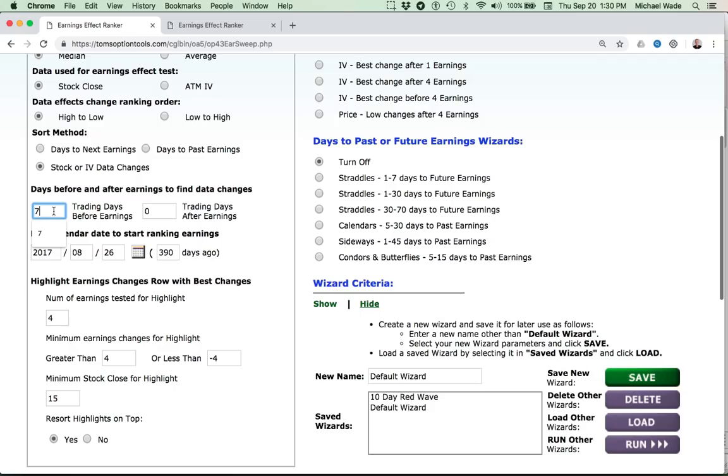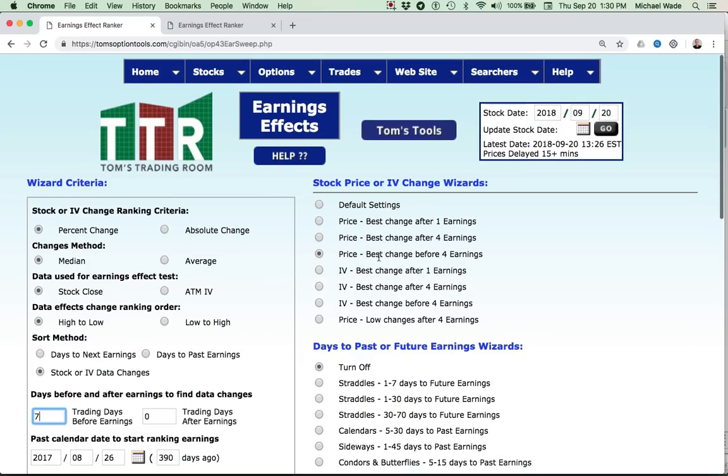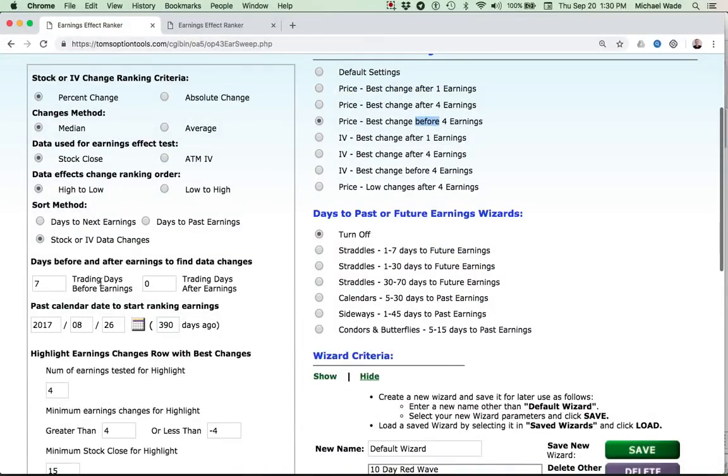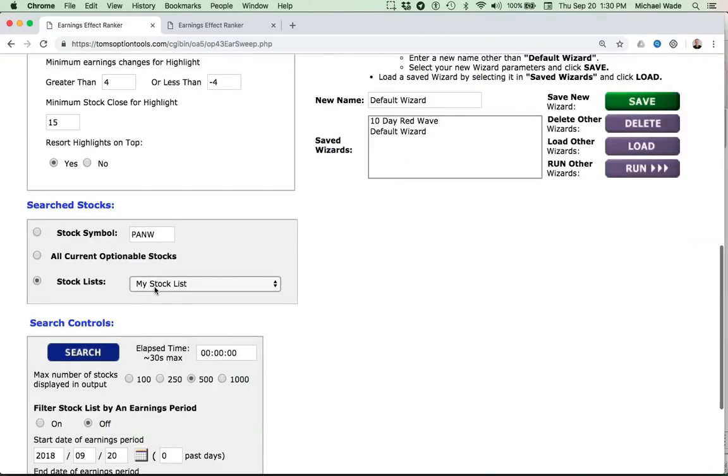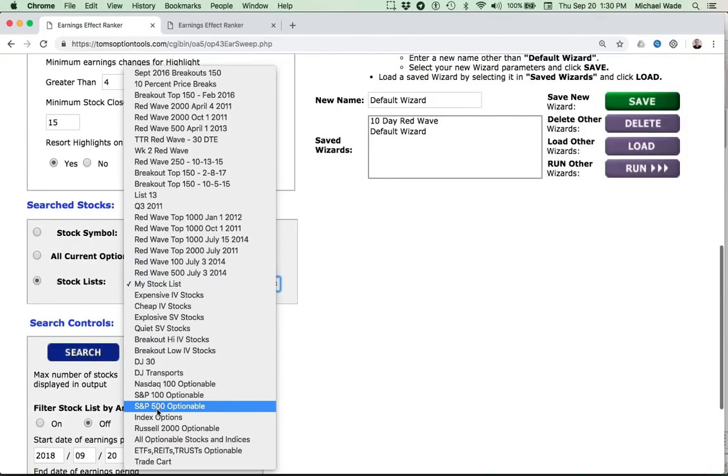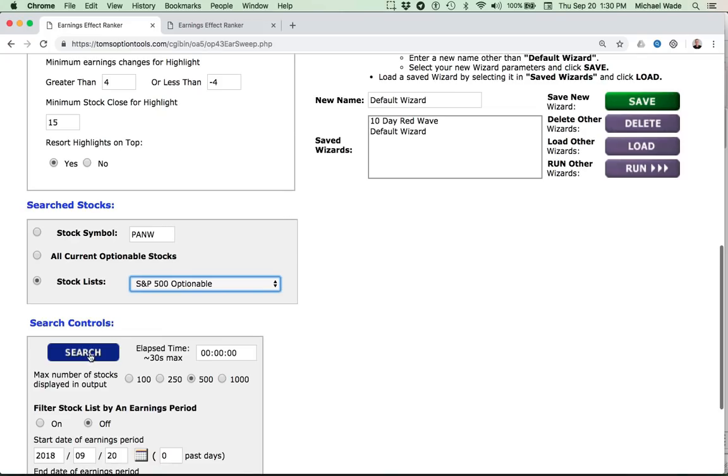Let's give our stock at least 7 trading days to make its move into the earnings announcement. So that's really it. Once again, I'm doing price, best change before 4 earnings periods. I'm changing the trading days before earnings to be 7. And then lastly, let's go ahead and run this on the S&P 500 stocks, the optionables anyway, and click search.